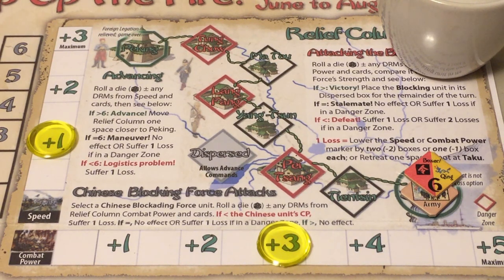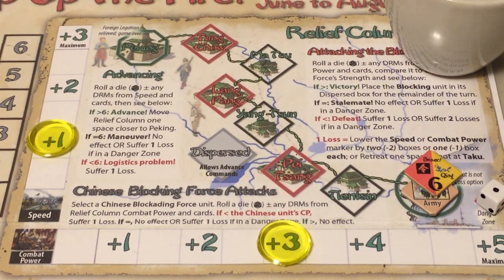And that army now executes a blockading force attack, and it will roll 1d6, and there is a +1 die roll modifier on account of the special activity in the card, and +3 for our army's combat power, for a total of +4. So we roll 1d6. And the roll is a 1, modified to a 5, which is lower than the army's strength. So that is a loss on our force.